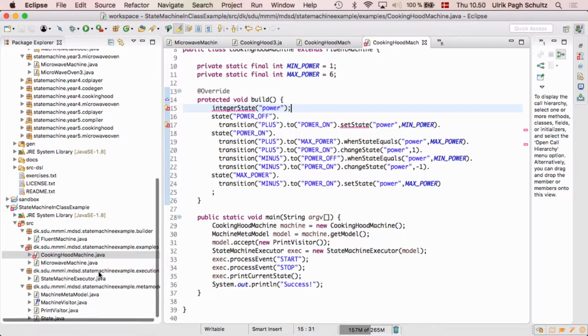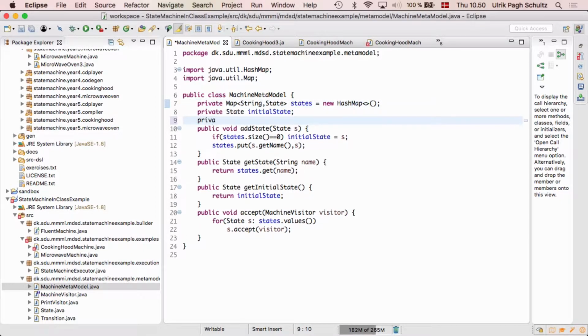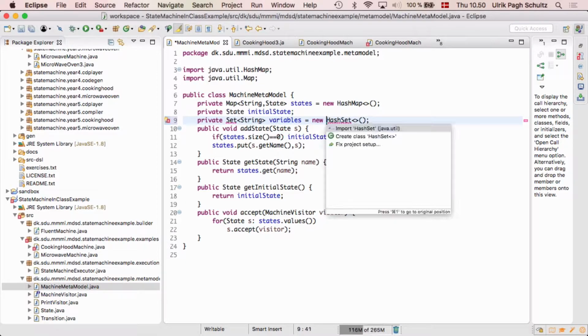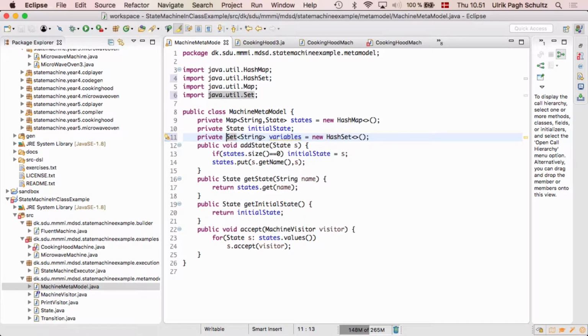Now the other thing we need to have extended state is to know something about extended state. So let's make a private set of string variables equals new hash set. In my model, I'm just going to record what names of variables they want.